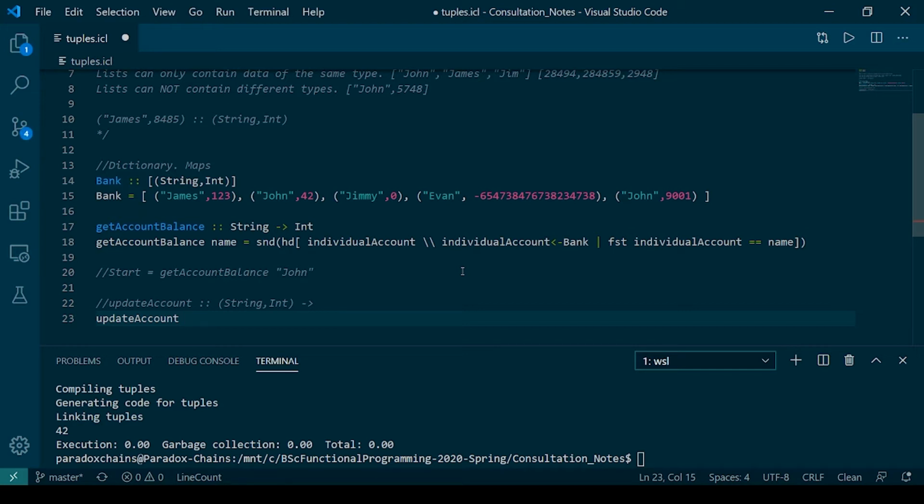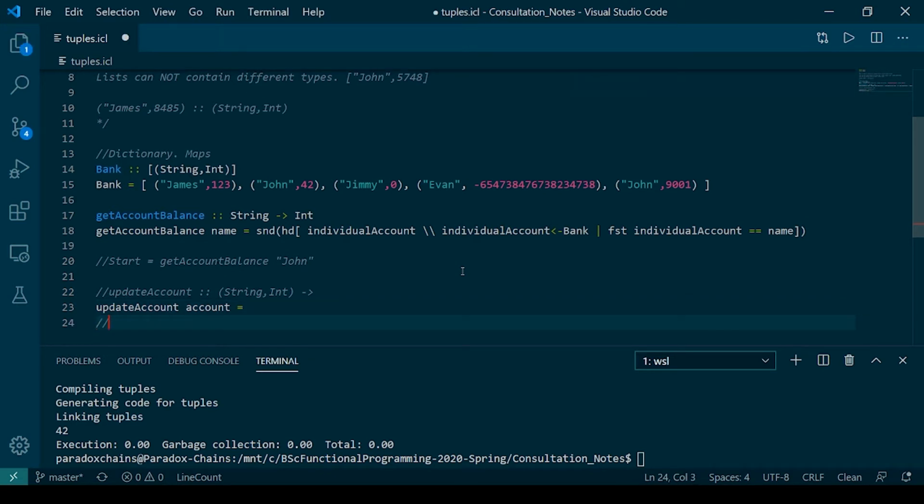We don't want to just say the name and the account number, but we want to add a Boolean that says whether or not this person qualifies for a loan. So we have an account. How do we create a new tuple? Let's think about this. If we have James here, I'm just going to take the first one and 1, 2, 3. How do I say James 1, 2, 3, and then maybe put a true inside of there? How do I construct this tuple?